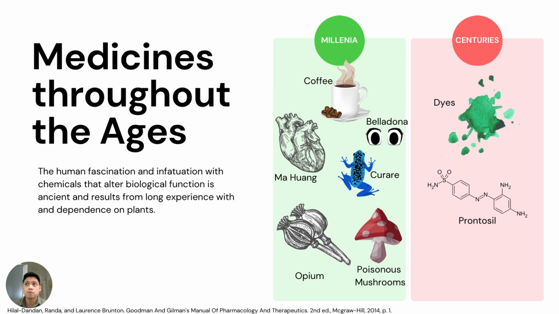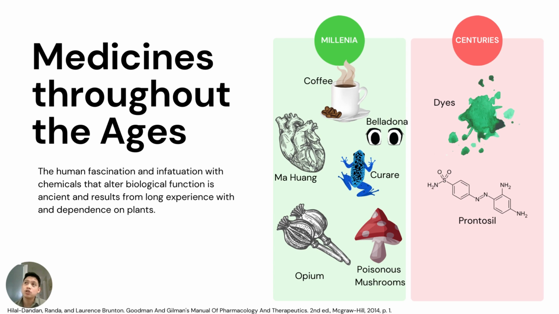And opium, the active ingredient would be morphine, that causes you to sleep, but at the same time, that provides potent analgesic activity. So thousands of years ago, they knew that already. And you have poisonous and psychedelic mushrooms, which elevate the state of mind, but at the same time can be used as poisons.